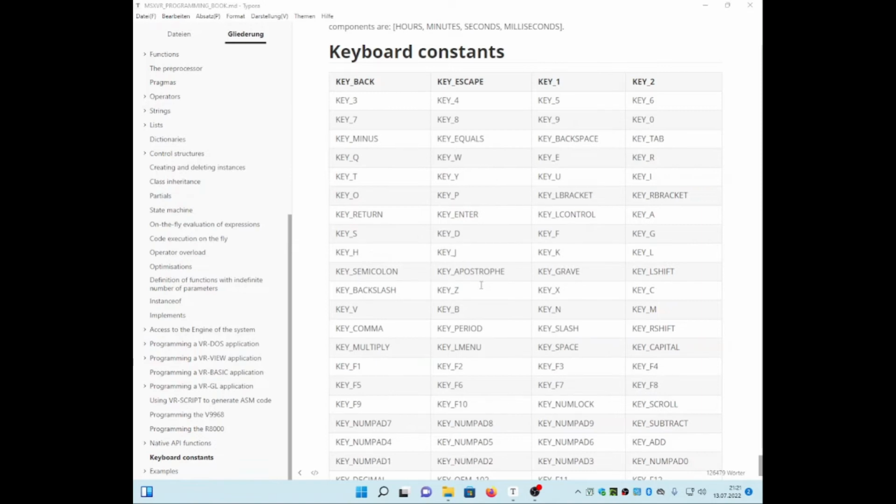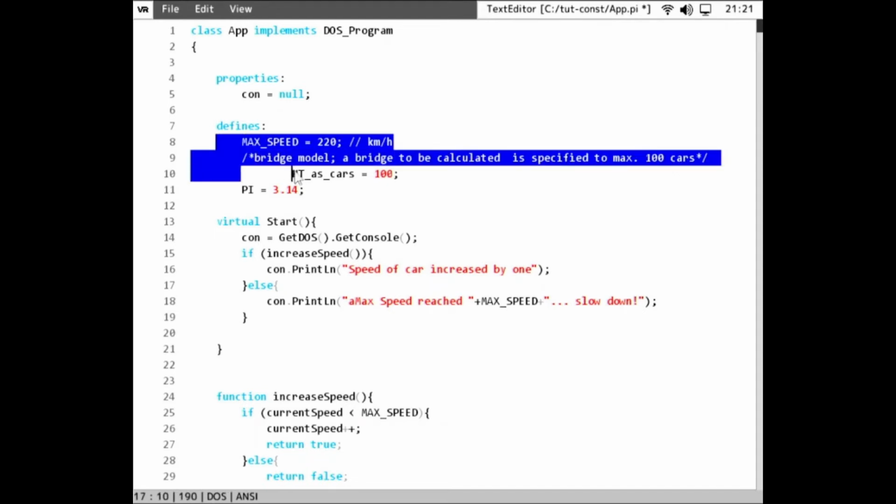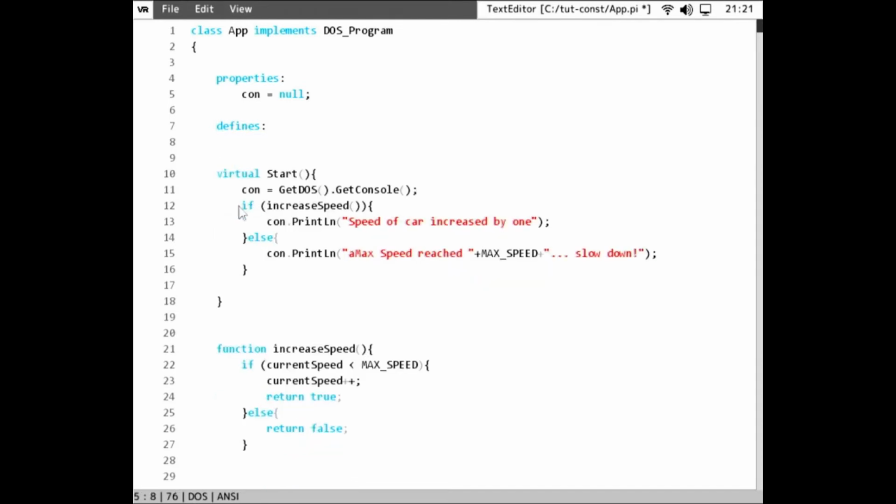Okay, so let's head back to the MSX VR, and I have made some notes for me. So we will get rid of these things we had here. This was just for illustration.